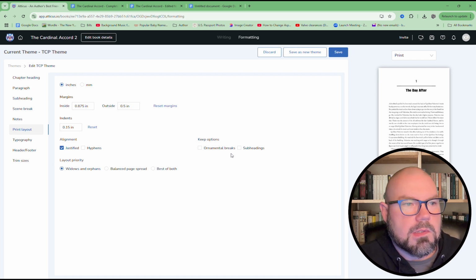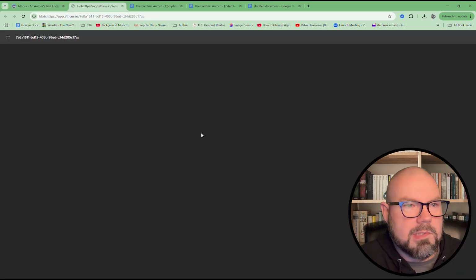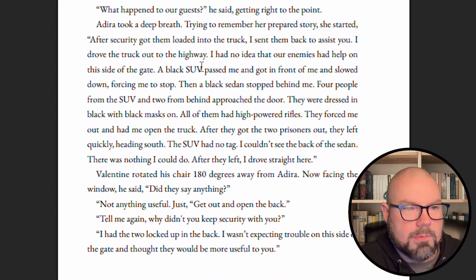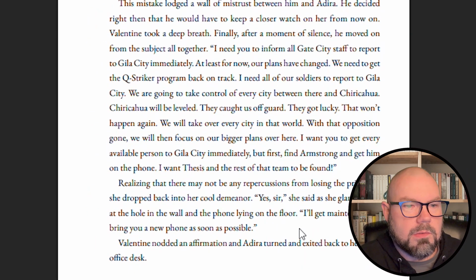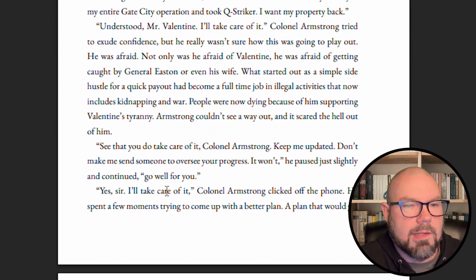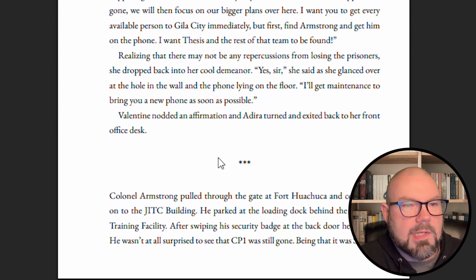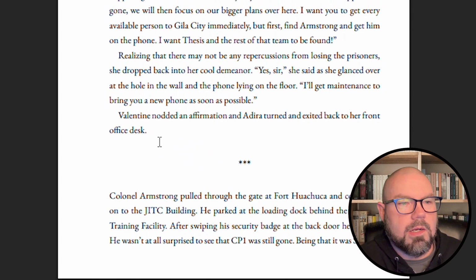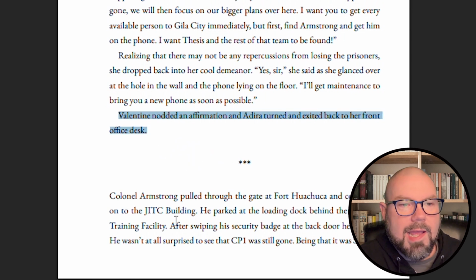Widows and orphans. All right, so what is widows and orphans? Let me see if I can find an example in this first chapter. Let's say this scene break wasn't there, and just stay with me here. The scene break's not there, and this line is the last line on the page.